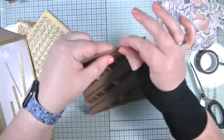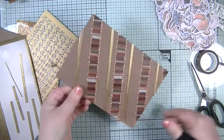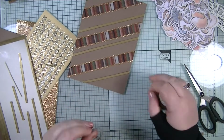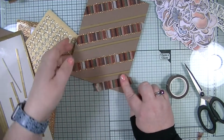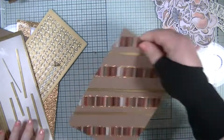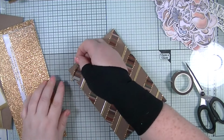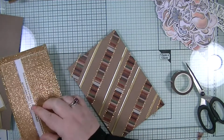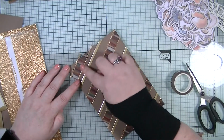Okay. And then again, let's fold that over. And then the last bit of washi, so this needs to be quite close up, like so. And again, I'm going to fold that over. And then this is where we use those little bits. So I'm going to put one on there, and we're going to pop one along there.